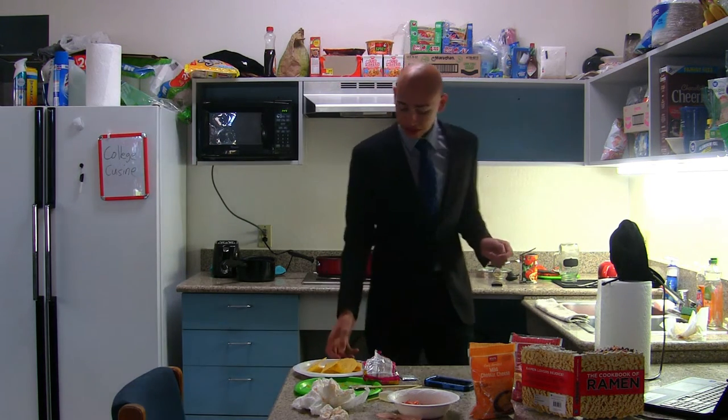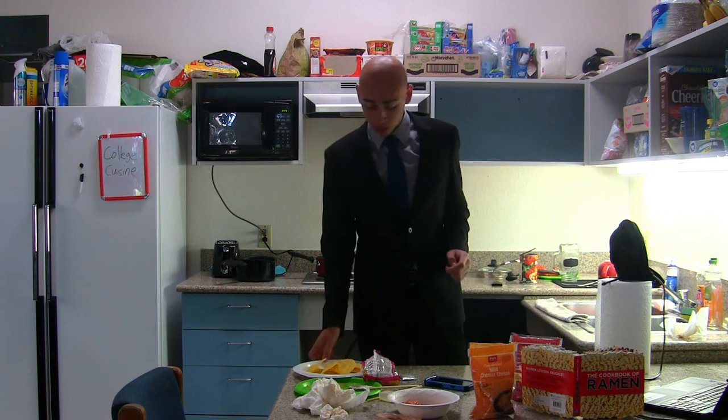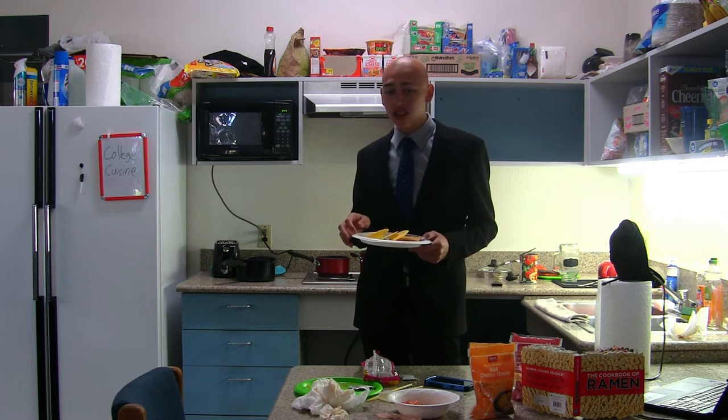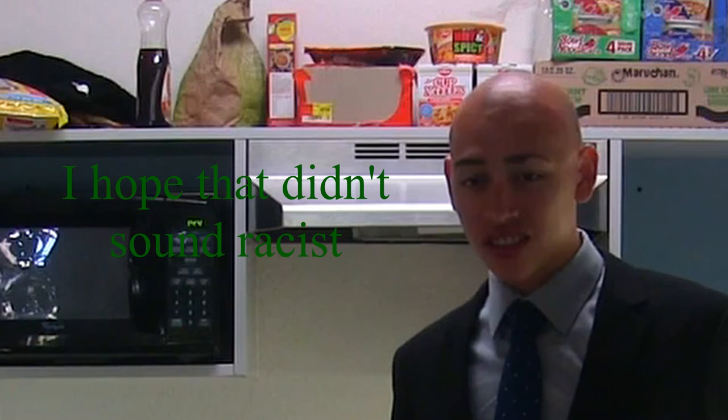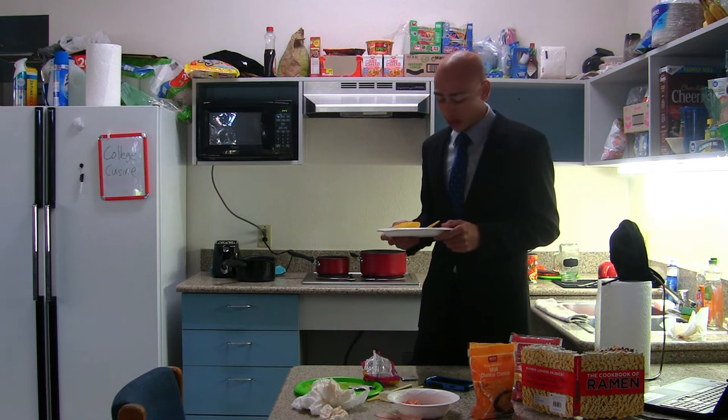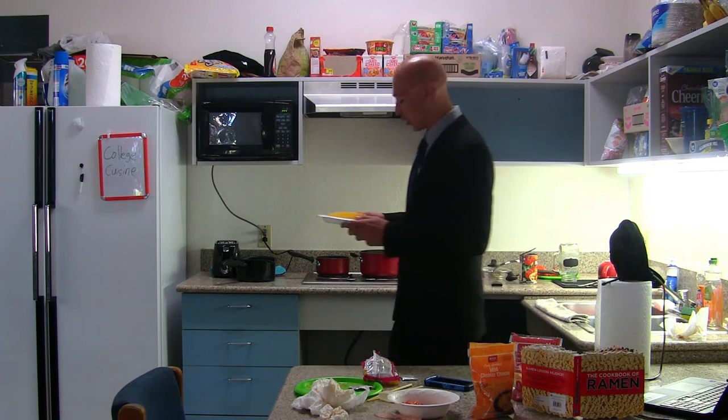All right, while we're waiting for that to heat up, maybe cool down or whatever, we're gonna be making some El Paso taco shells. You're supposed to put it on high for 45 minutes, but this is a bad microwave. So we're gonna put it in there for a minute.